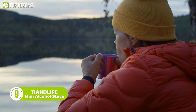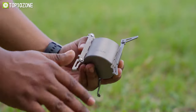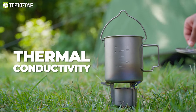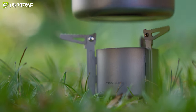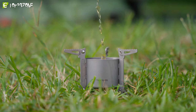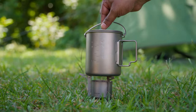Enjoy freshly cooked meals even when camping miles away from home with the Tie & Life Mini Alcohol Stove. This mini stove is made of high-quality titanium, making it light, durable, rust-resistant, and environmentally friendly, with great resistance to extremely high temperatures. It has excellent thermal conductivity and only takes a few minutes to boil one liter of water. The combustion hole design burns the flame inward for improved efficiency. It weighs only 45 grams, and the alcohol storage capacity is 90 milliliters — recommended to fill up to 80 milliliters at a time.